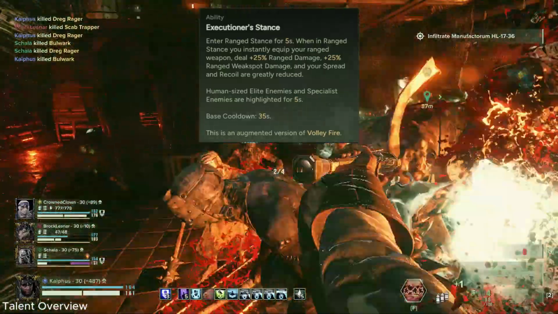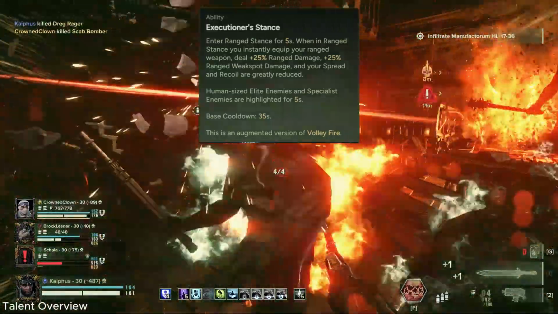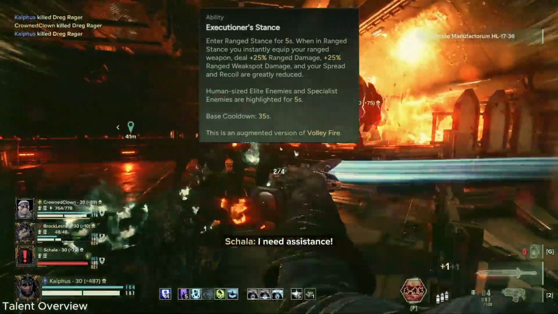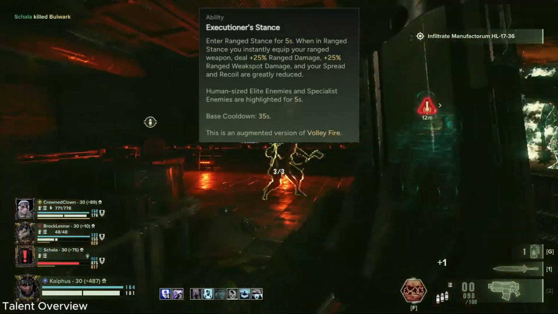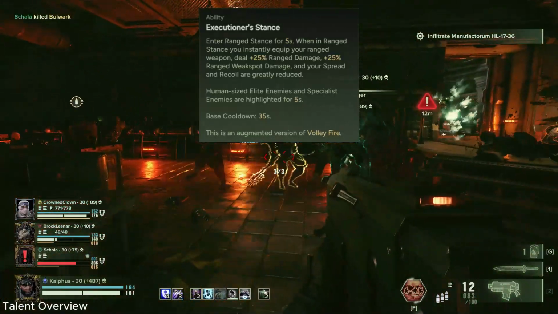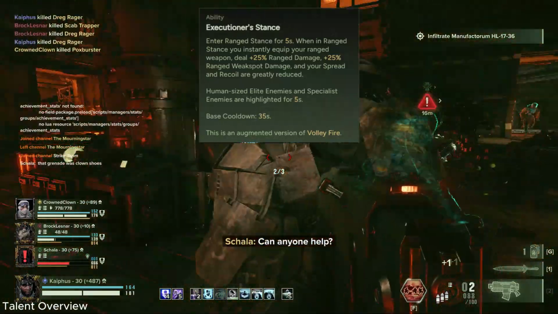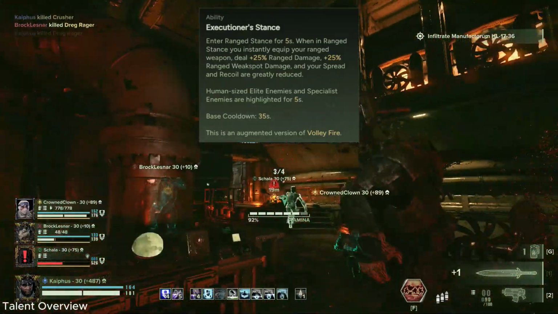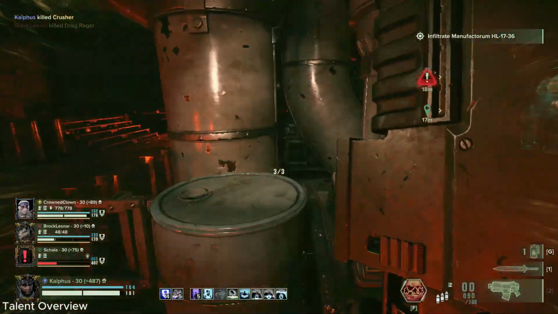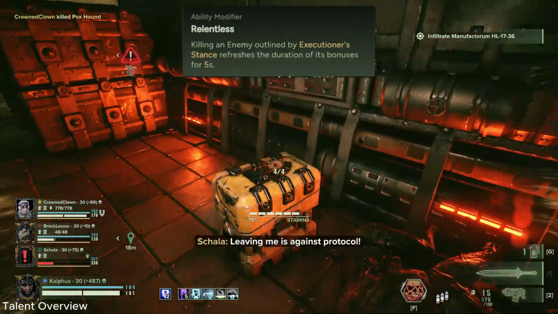Another small benefit to Executioner Stance I just wanted to briefly mention is that it does make you completely immune to suppression. So there's no need to take Determined in any Bolter build that you're taking Executioner Stance with, because you're already immune to suppression. So just be aware of that and don't take that talent if you're running Executioner Stance. But to help keep the Executioner Stance going and get as much uptime on it as possible, we're also going to be taking Relentless, which is something you should always take if you take Executioner Stance.